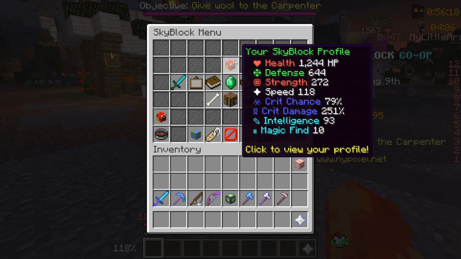Now, what defense does is it's also a defensive stat, just like health. But instead of increasing the amount of damage you can take, it reduces the amount of damage you take. So let's say you had 1,000 health, and there was something that did 1,000 damage. You'd get one shot, which would not be fun. But if you had even one defense, that would defend against any hit that you get by enough, because even 0.001 would bring it below 1,000. And if you had 644 like I do, which you won't starting out, then you'll take a lot less damage.